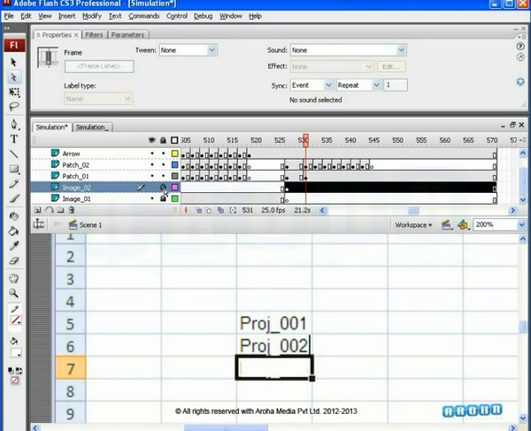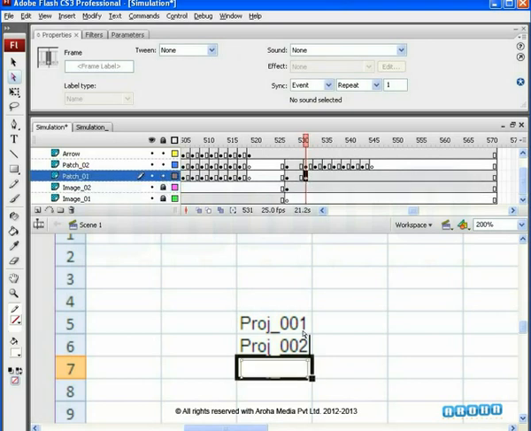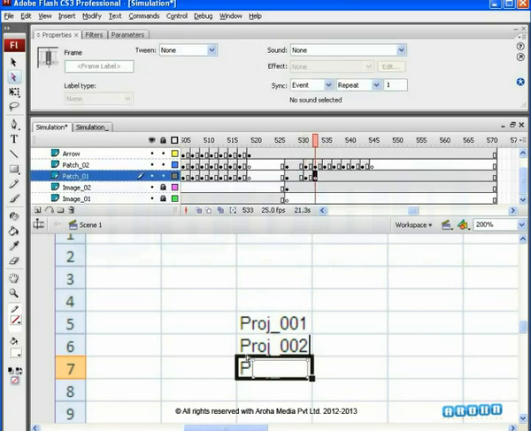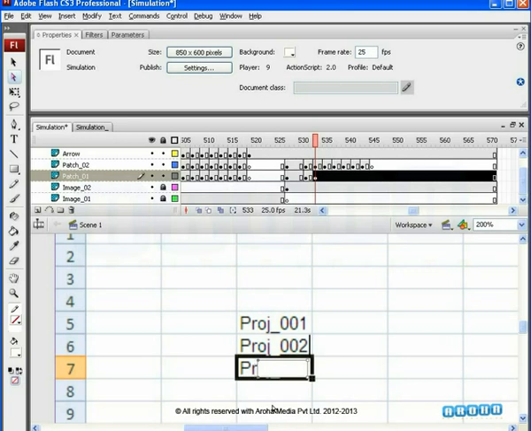Lock both the image layers to not get affected. Start inserting the keys at the same interval on this patch layer. The same process is used for this text as well.